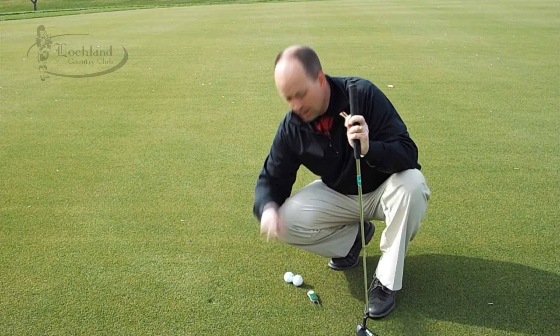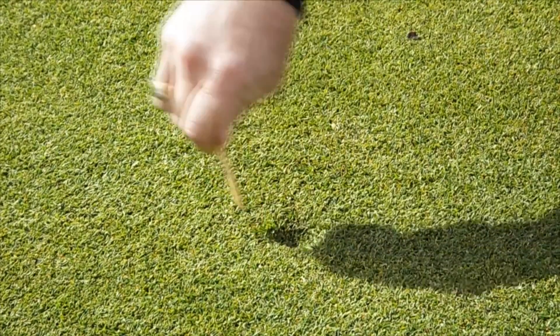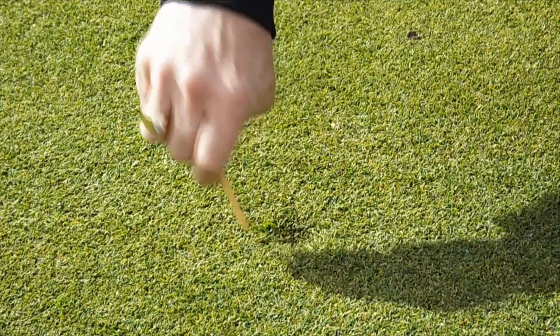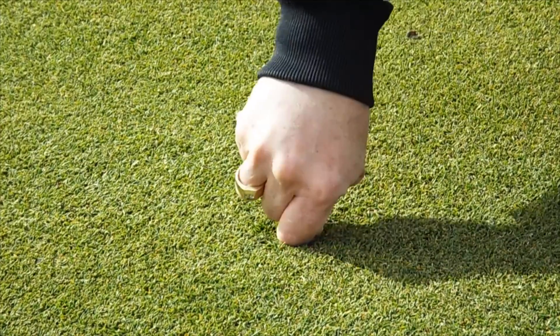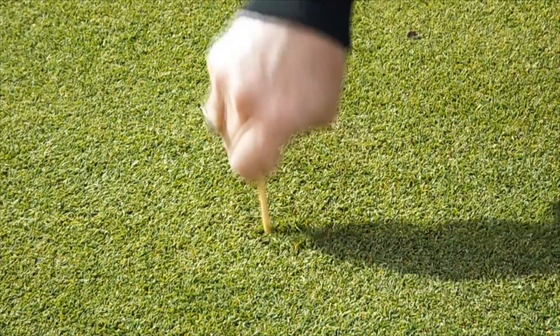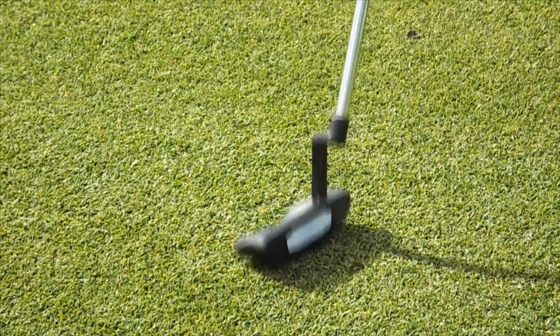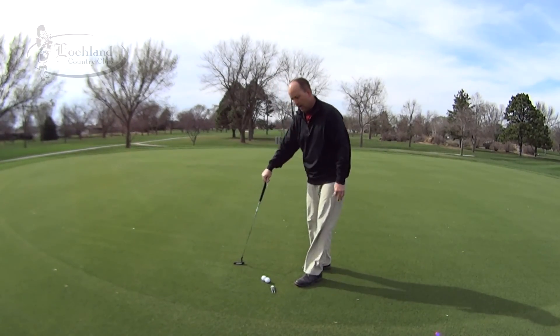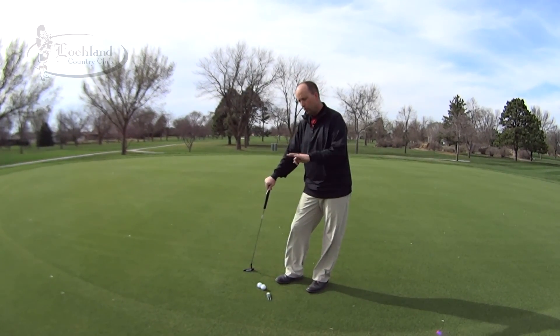Once again, I'll use a tee this time. Put it on the outside and pull towards the center. Most importantly, what we want to make sure we don't do is lift up on the center of that ball mark — that will tear the roots underneath and the grass inside that ball mark will die. So we want to work around the outside edge, push all that turf to the center, then tap it down with the bottom of our putter or step on it with your foot. And voila, that green is returned to normal. Within one to two days, that will be perfect.